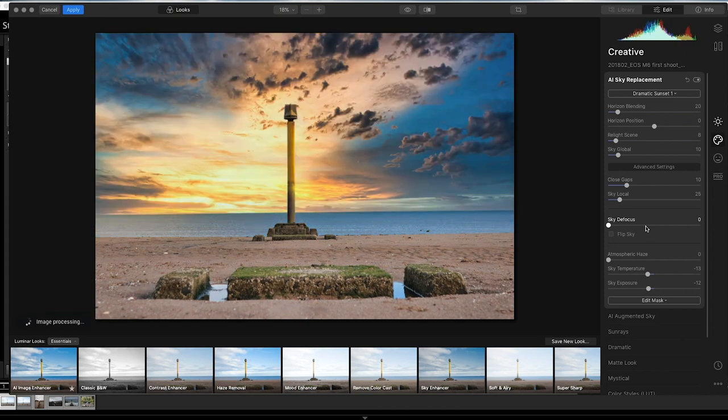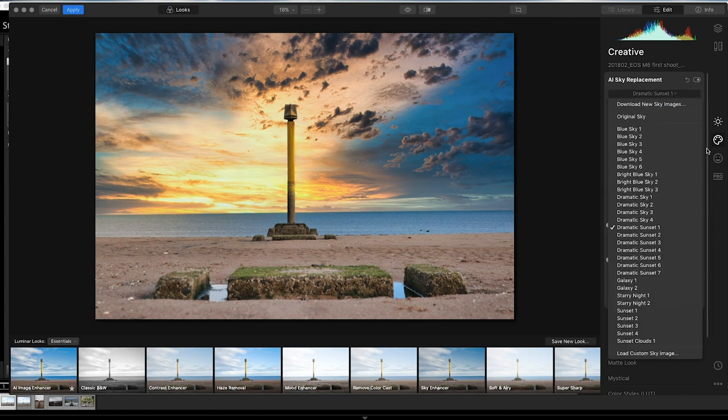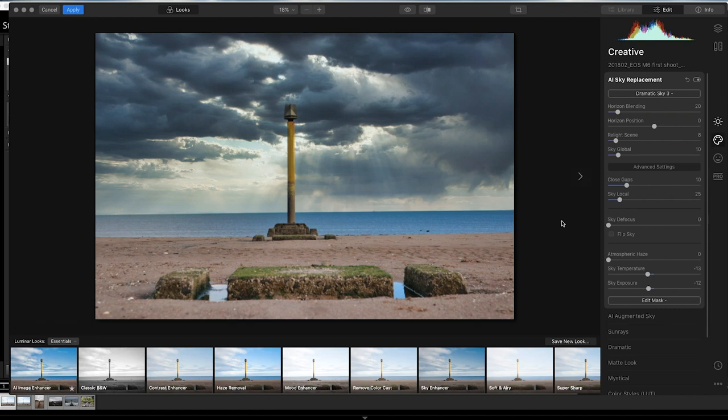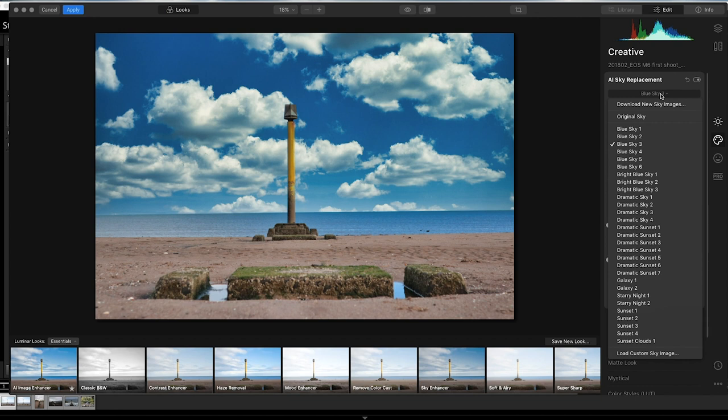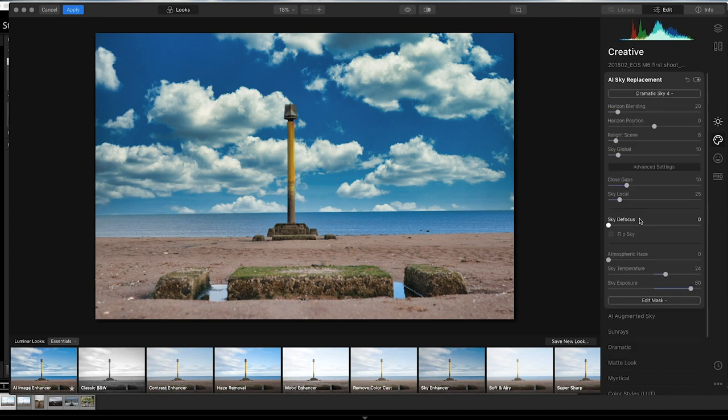We'll go for some dramatic ones. Let's see what the dramatic skies do. Oh yeah, okay. So you've got quite a lot of sunset work here. You can do things for another dramatic look, so that could be quite interesting. Again, not quite the right colour though, is it? That's kind of going back to this one, which is awful blue. That's the problem. It's awful blue. So if we can have a wee bit of play about here. Yeah, if you bring up the exposure quite a bit, it's actually looking a bit better, but it screams that it's very, very false, if you ask me.